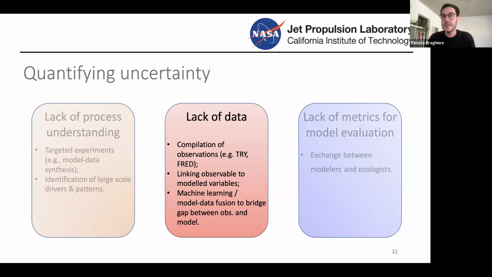That is hard when we do science, because compilation of data sets is extremely crucial for us in the remote sensing community, not only because of the metadata, the organization of those files, but also the availability of the data. And we have some good examples. The TRY database has a lot of information about leaf pigments, leaf nitrogen and phosphorus concentration. We have FRED now, which has information about roots. And also thinking about how we link the observables and models, etc.